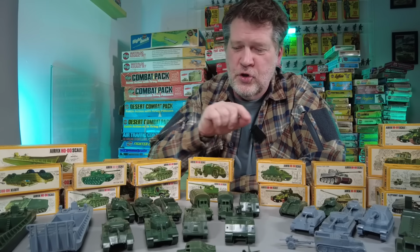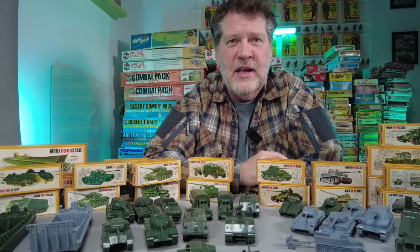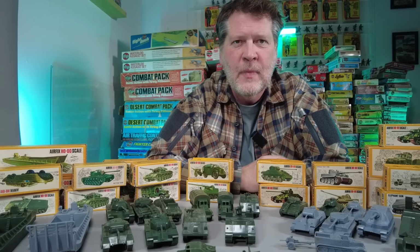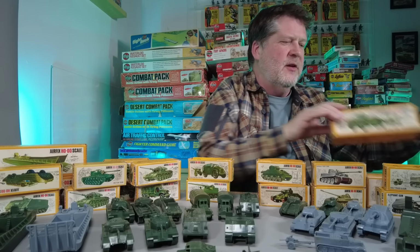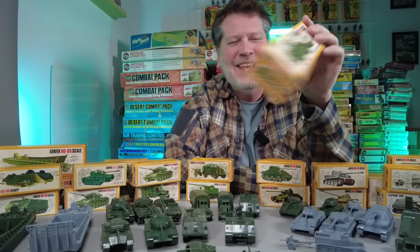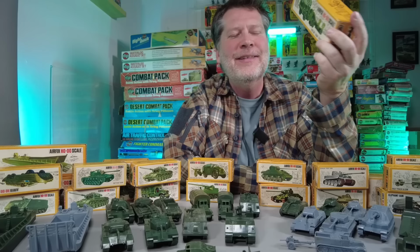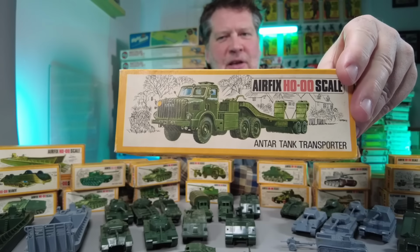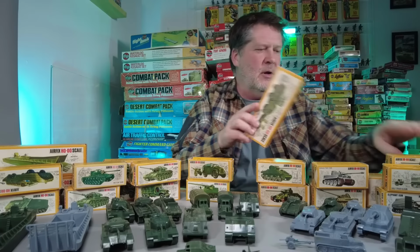Oh, that's right. Also, I wanted to show you how these were presented in the 1968 catalog. It kind of looked just like this. So just so you get to see it. And then in 1971, we get this one. I keep pronouncing this wrong. Antar Tank Transporter. I have to say it very slowly. But this is a really nice big set. Very cool. I like it.